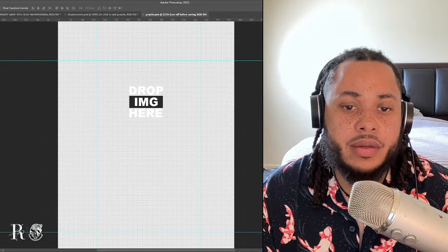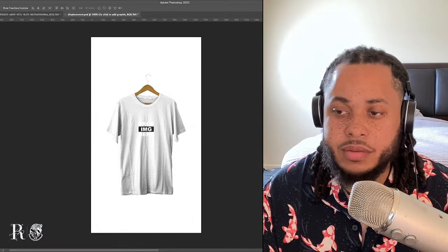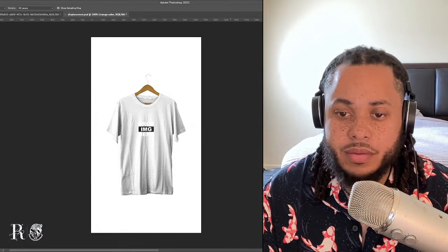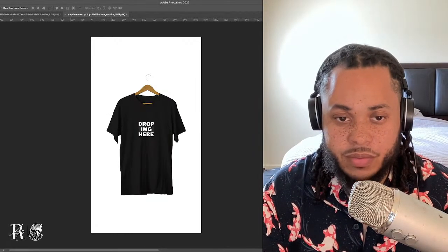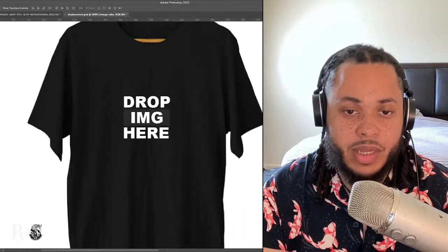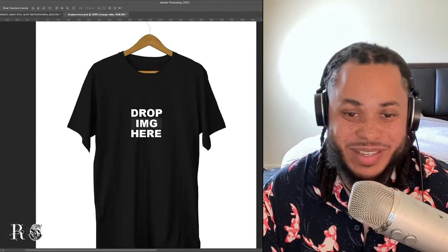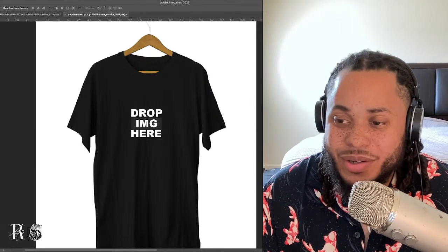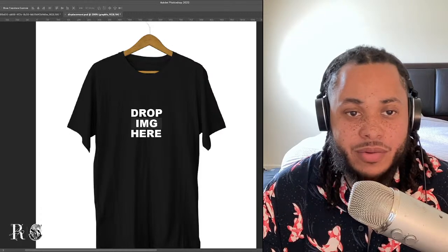And then we'll go back over here, and this should translate well. And then we'll put this back on black because that's the way I wanted it. That's the only issue. That black wasn't black enough. But we're going to go ahead and put that displacement map on there because I know somebody's going to ask about it soon. Like, hey, what's the displacement map?